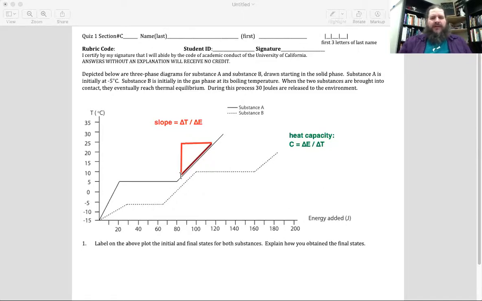So it's very important to be able to look at graphs like this and be able to deduce some sort of meaning from it. In any graph of a physical system, if you're graphing some quantity versus some other quantity, it is often the case that the slope has some physical meaning. So anytime you're making a graph comparing two physical quantities, it's a good idea to ask yourself, this change divided by this change, the slope, does that have some physical meaning?